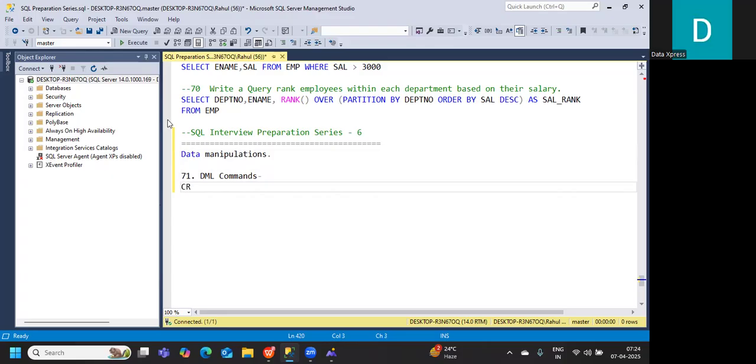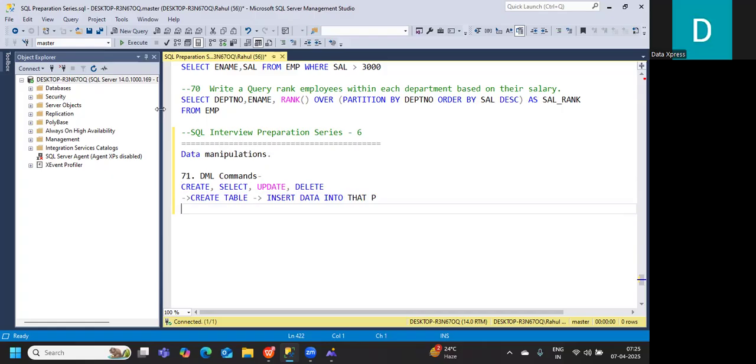Okay, so we have the create statement that is available. We have the read statement, or select statement. Then we have update and delete. So these four statements I'm talking about. Suppose to create a statement, first we need to create a table, right? And then we want to insert the data into that particular table, right?